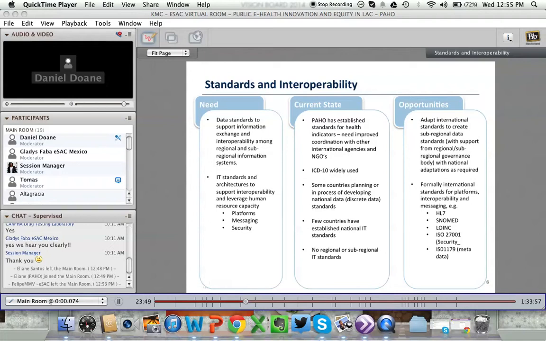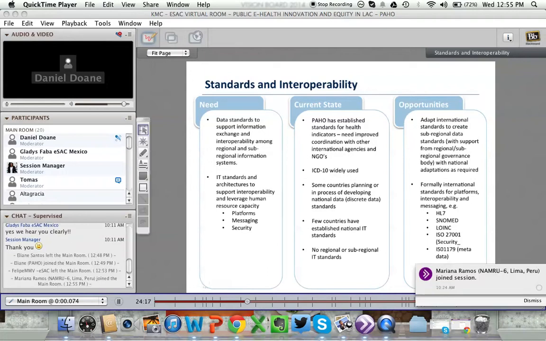Certainly ICD-10 for morbidity and mortality coding is widely used. Many countries now have begun to build their own national data standards and are building data dictionaries to document those standards. That's happening in Barbados, and it's on the plan and timeline for Jamaica. And Trinidad and Tobago has also embarked on that kind of exercise. It is very challenging to sustain that if you don't have the right resources. But those standards are important to ensure that as we bring on new systems, we're able to have communication and interoperability between those systems.